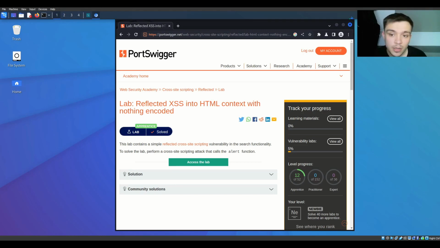Okay, so we'll move on to some actual examples of cross-site scripting and how that might actually look when you perform a cross-site scripting attack. For this, I'm going to be using PortSwigger, which is a brilliant website where you can test out your cross-site scripting skills, lots of different types of attacks. It's just a really, really useful website to be able to use.